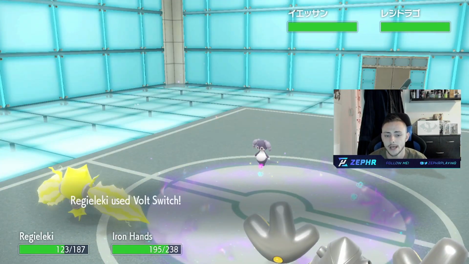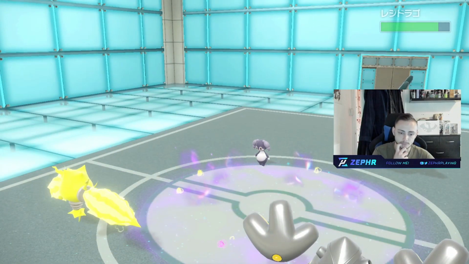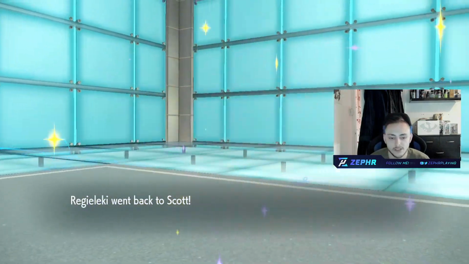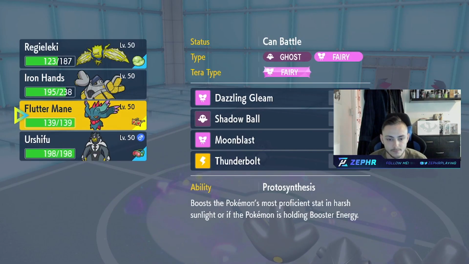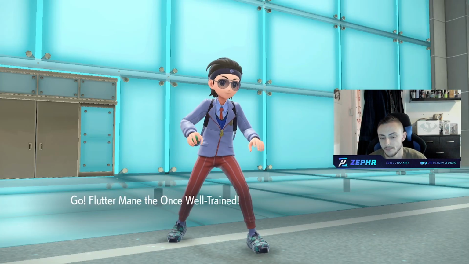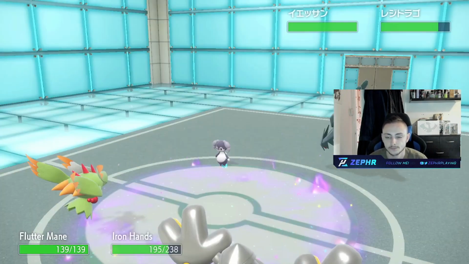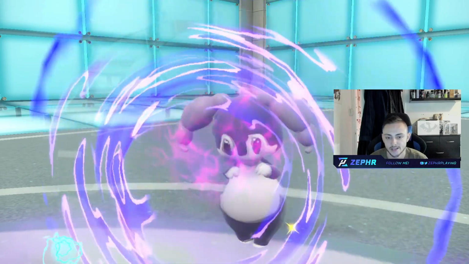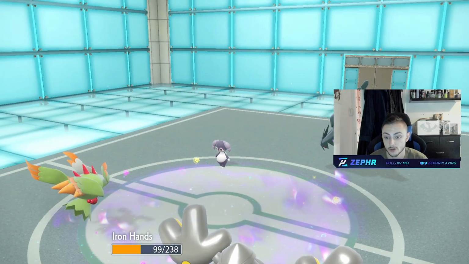Flutter Mane, Raccoon! Okay. That's fine with me. Let's get our matchup. Because now I'm actually going into Flutter Mane, and the reason I'm going into Flutter Mane is because this kind of forces him to Terastallize or switch out. Psychic and Indeedee, I thought that'd be the case. That did a lot of damage actually, I respect that.